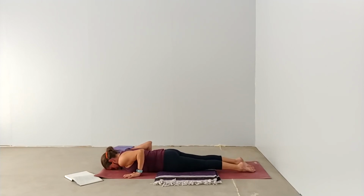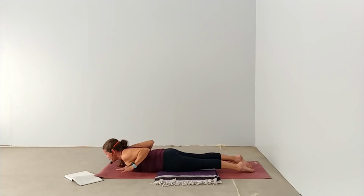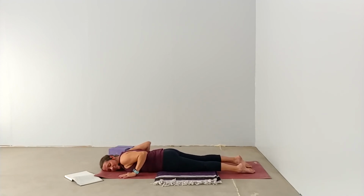Press the tops of your feet down. Lift your shoulders up away from the ground. Hover your hands off the mat. Lift your head and chest up. Squeeze your shoulders towards the sky. And exhale, release. Good. You can keep doing it like that if you prefer.